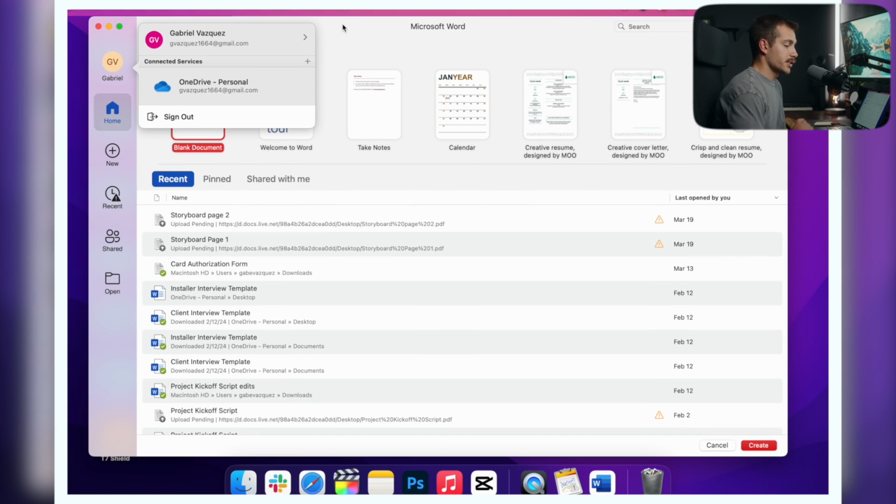Now, here's a quick bonus tip if you're not sure what Office account you used. If you're trying to determine what Microsoft account your key is tied to, head back to setup.office.com like we did in the beginning of this video. Enter your product key from any Microsoft account and it'll show you the account that is associated with that key.